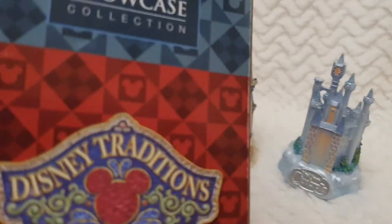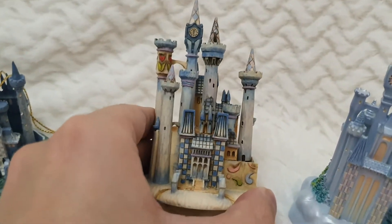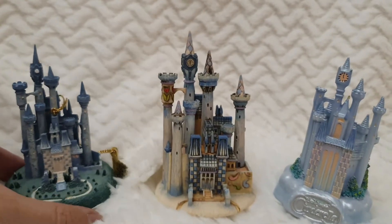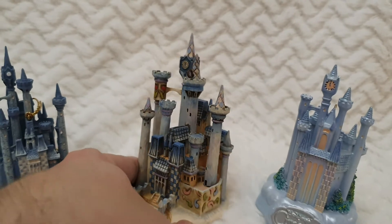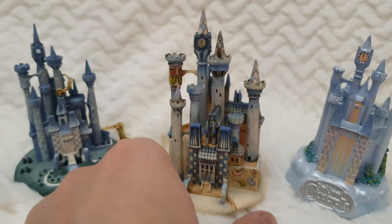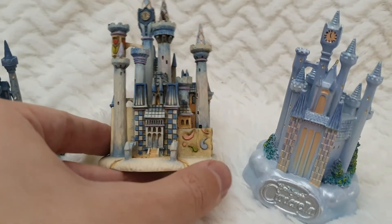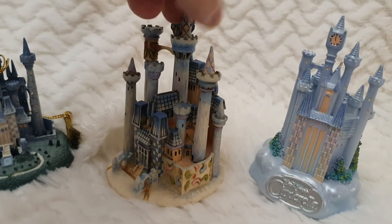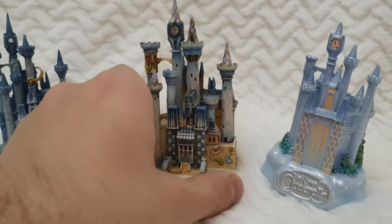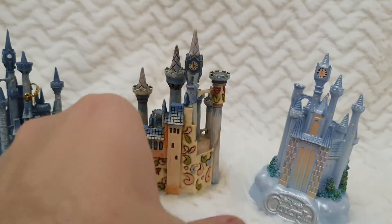This Disney Traditions one from the Disney Showcase Collection is probably over a decade old but you might still find it online. It's an artistic interpretation of the castle — very reminiscent but also very intricate. I'm really looking forward to reviewing the ornament from the new Disney Castle Collection series, but I love this one so much. It's very artistic with flowers and geometric details. I've taken the ribbons off so they display better as mini castles. All around super nice — I absolutely love this one.